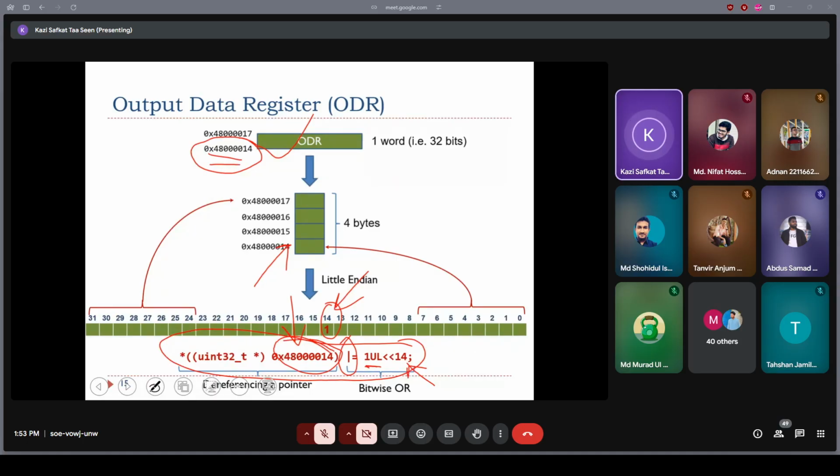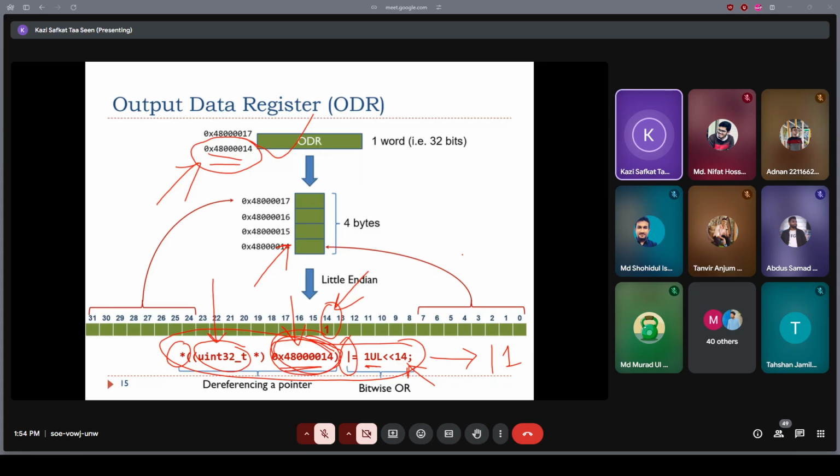So you're using a pointer to that address, or you're storing that address in a variable, in a 32-bit unsigned integer variable. That address is the starting address of your ODR register. Okay, that's how it goes to that location, fetches that value, and performs a bitwise OR on the 14th bit using 1.